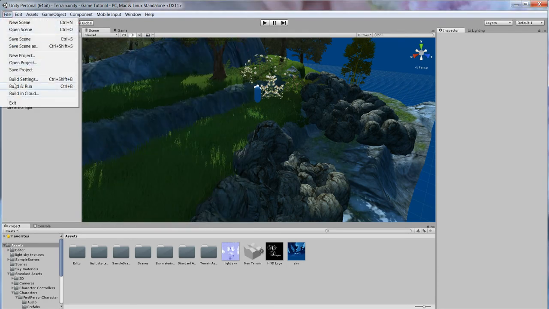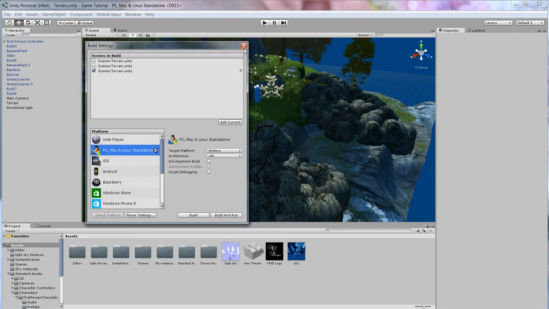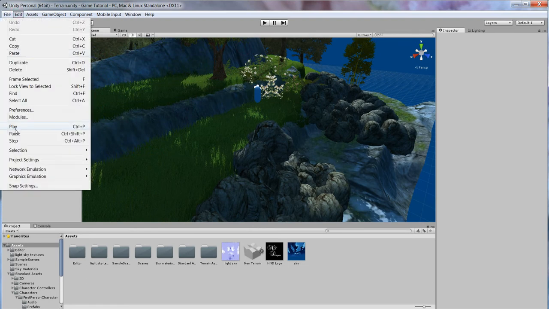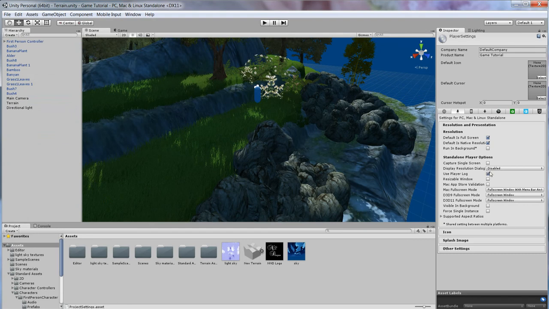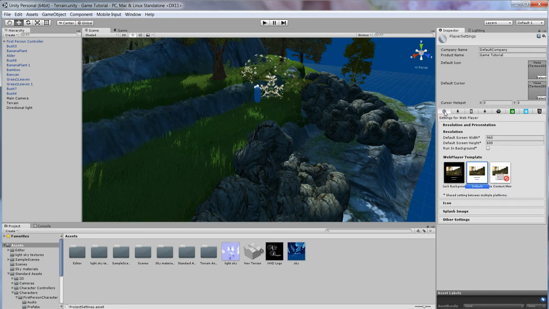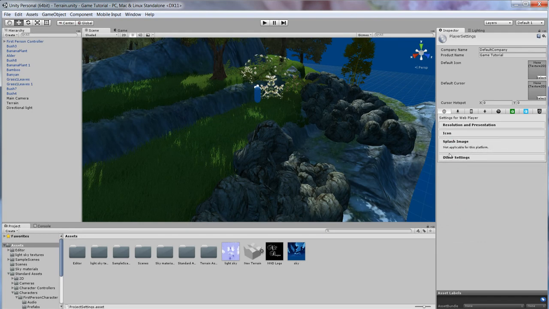Build Settings, oh no, Edit and Project Settings Player. And I'm going to enable that because I'm not done yet and I might want to change things on that screen. One of the things that you can change is here you can put a splash image.